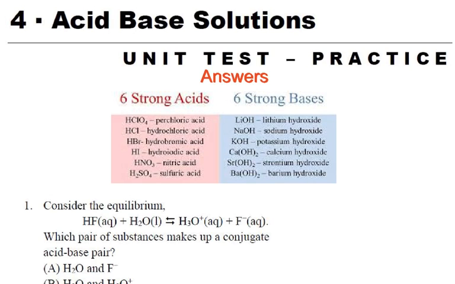The other people have 6 strong acids, 6 strong bases, and they're just leaving out a couple of them that are not quite so common. So we have HClO3 and HIO4 in our list, and they don't have it here. They're not over here on the strong bases either. They're leaving out the rubidium and cesium, because they're just not that common. But other than that, everybody kind of agrees on the strong acids and strong bases.